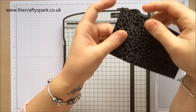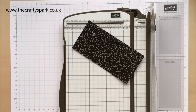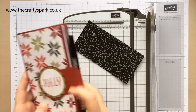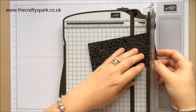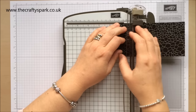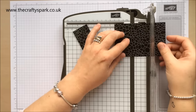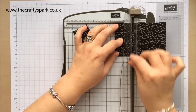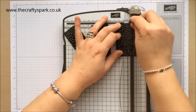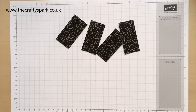Right, what you want to do is you need, is it 4? Hang on, let me just check. I didn't write that bit down. I think it's 4. 1, 2, 3, yeah. So every 4 score lines, you need to cut. Like that. So go along 4 and cut. Go along 4 and cut. And you will end up with 4 pieces.